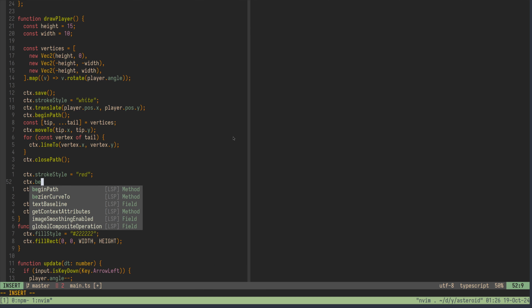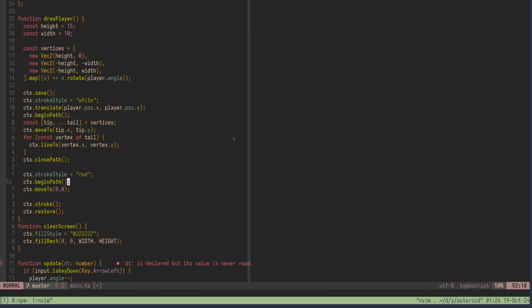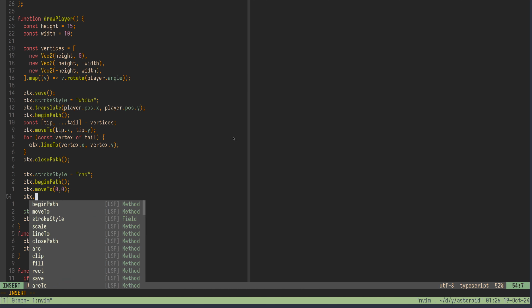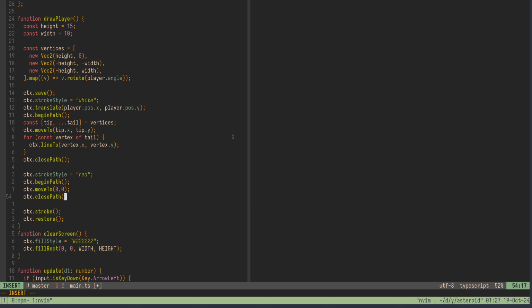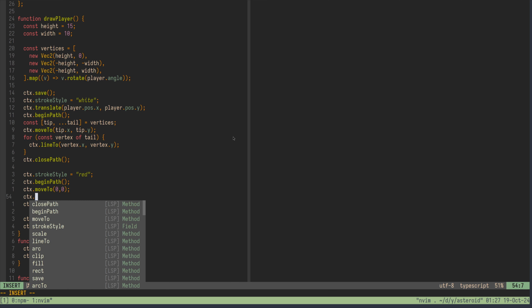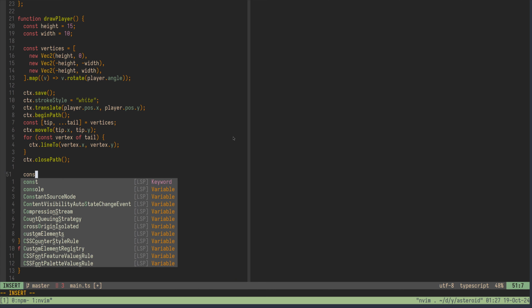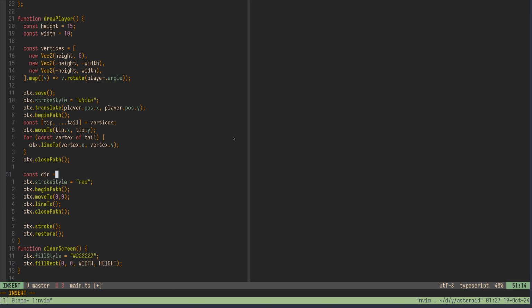We'll also do begin path before this, so it doesn't affect any of the previous path operations. We'll do close path after that, and in between we'll do line to, and in here we need to calculate the direction of the player orientation. So we will do const dir equals player dot dir.